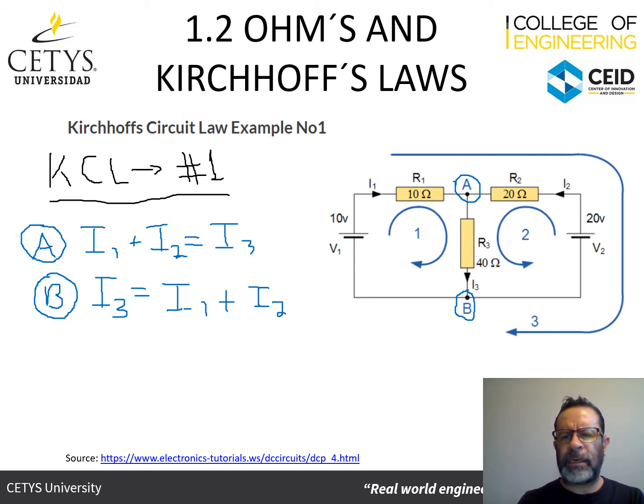And so we notice that actually these two equations are exactly the same, or they're equivalent. That also proves the law of conservation of current. So all the currents that go into nodes go out of nodes, and these two equations represent this, and it's actually the same equation. We're going to leave that there because we're going to use this further on to find the values of I1, I2, and I3.